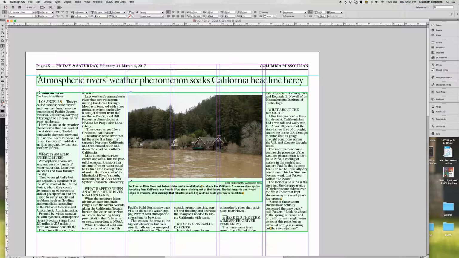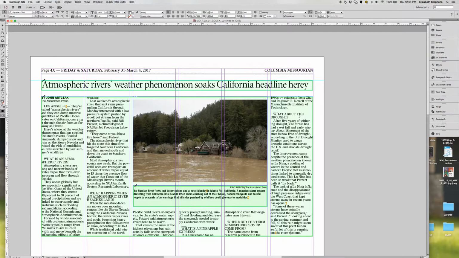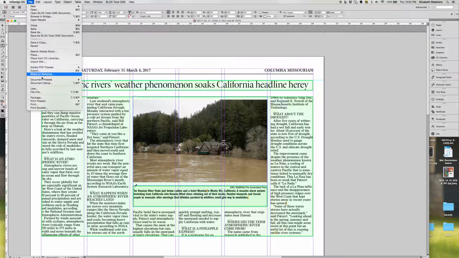You'll see that there's no run over anymore. You might see these little yellow carrots throughout. That means that the copy editor or news editor trimmed it or added edits in there. So this would be, if the rest of the page was complete, ready to proof. And you can just go to File and Print.